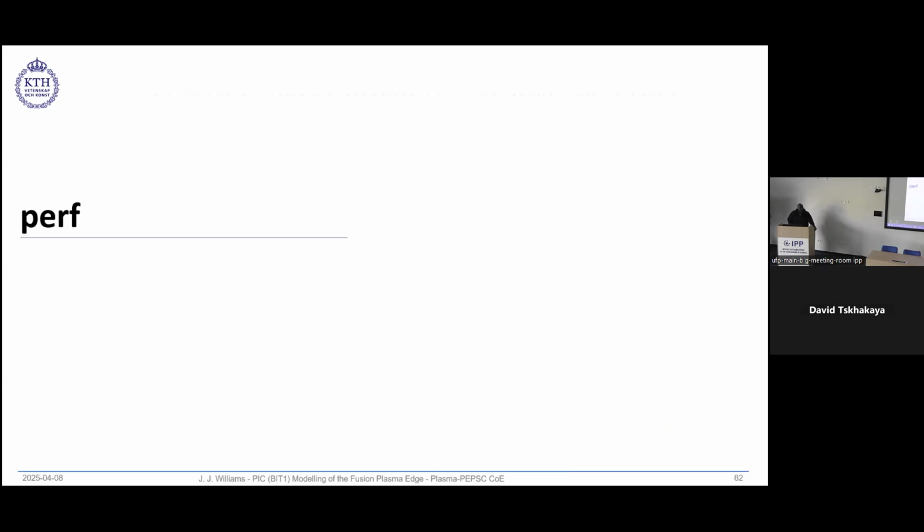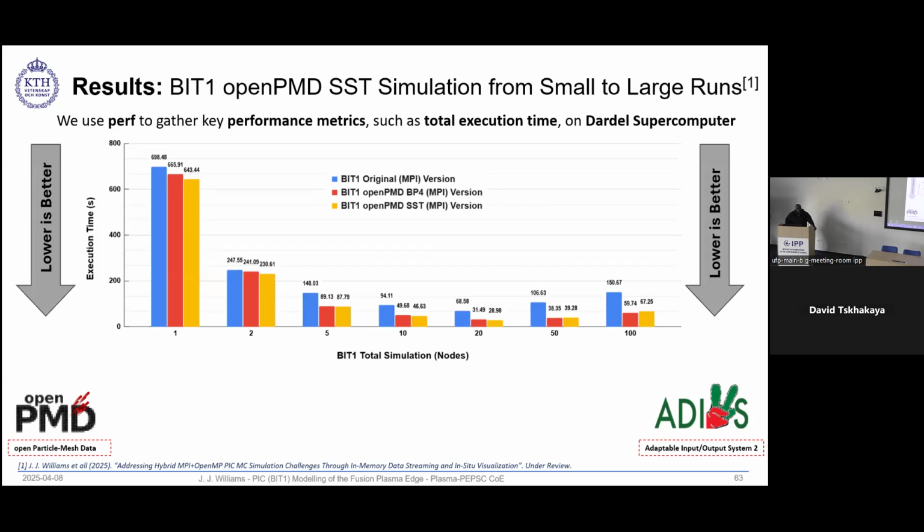So what does this perf tell us? Well, perf gives us some interesting information. So I decided to say, okay, I wonder if I just use a nice strong scaling plot to see what's going on with the original code, BP4, and SST. So what do you see here? On the x-axis, that's nodes, machines in this case, and on the y-axis is execution time, yeah? So low is better, keep that in mind, because this is strong scaling, right?